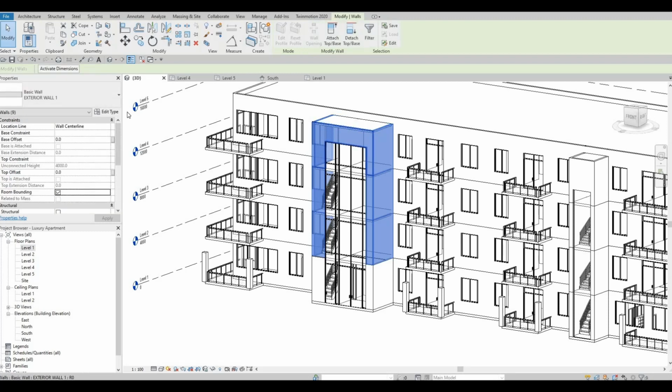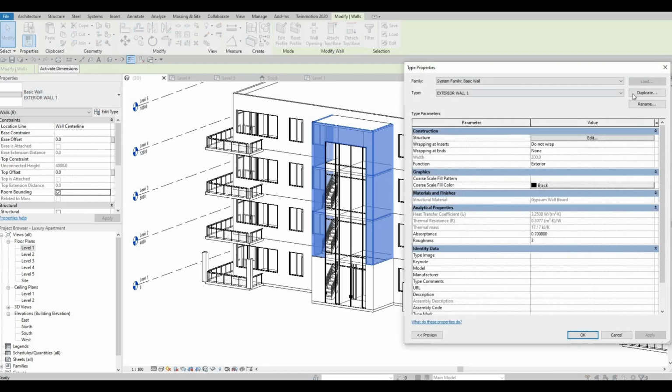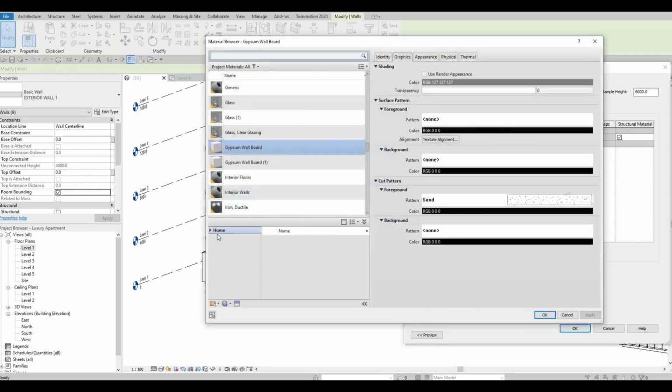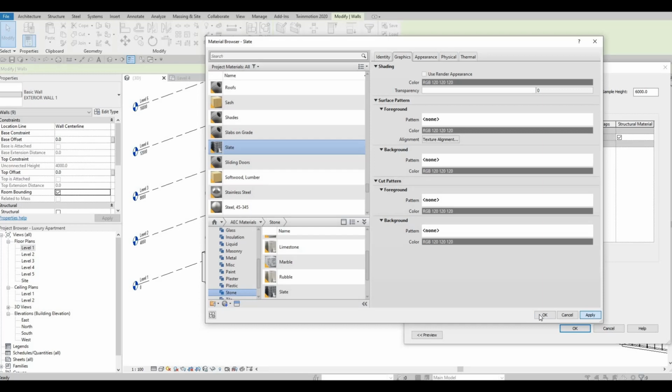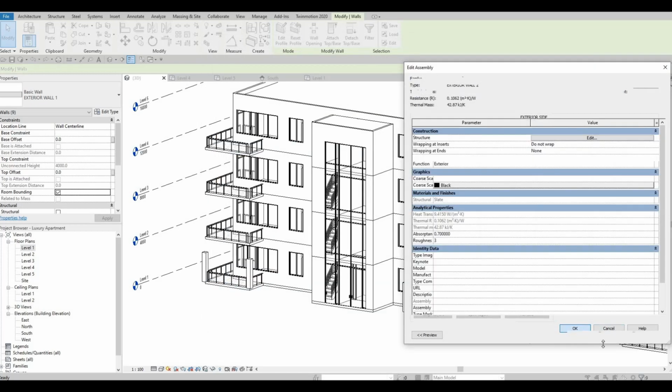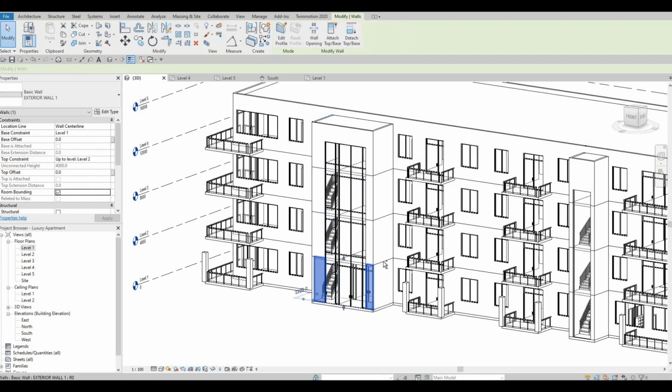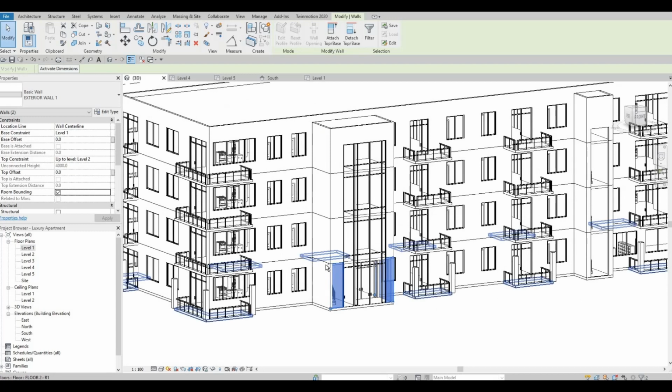So unselect this one. We could add another exterior wall with a different material. I'm going to add another metal material because I know what I'm going to add here, or a stone material. Let's add in slate. Okay. And then maybe we could add this one as well, a slate.